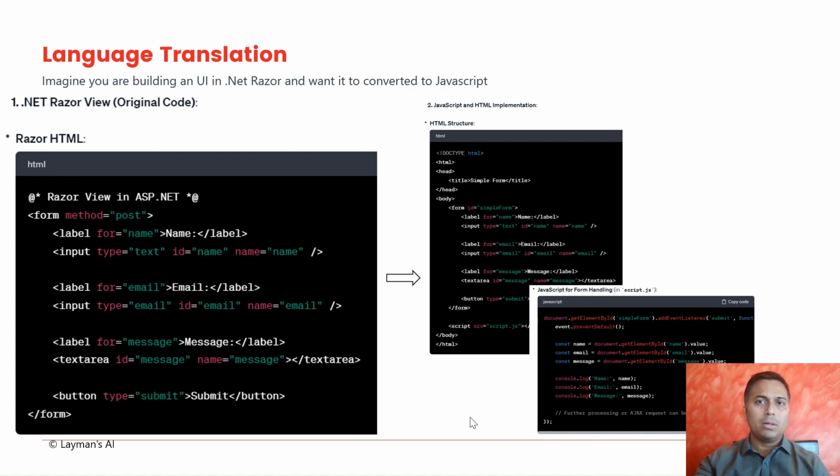Not that it will always work, but it gives them a good perspective of exactly what I'm thinking, and then the other developer can quickly take it from there. So programming language translation is a use case that might make sense for a team where diverse people present with different programming languages. So it becomes very easy for them to communicate.